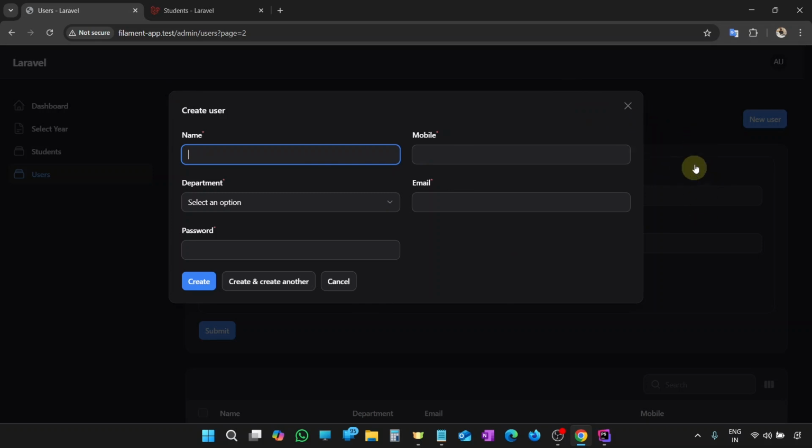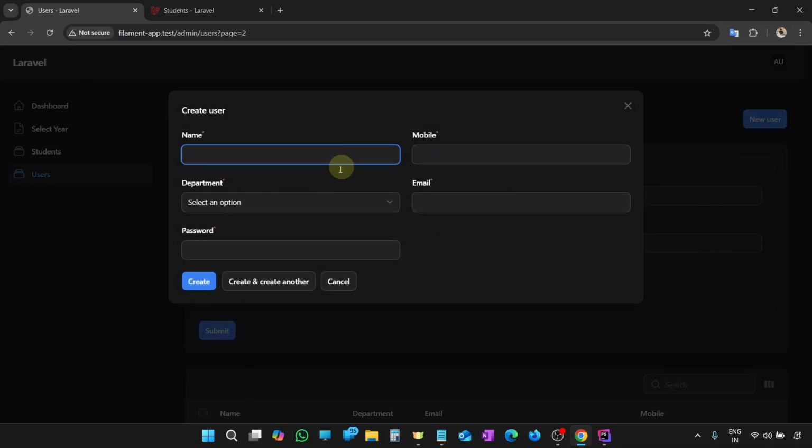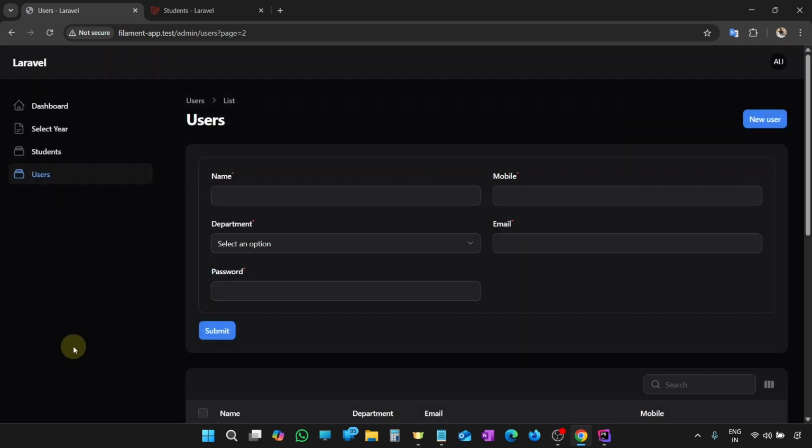Let me click here, the area which is outside this modal. You can see the modal is closed. Let me show you again. Click on new. Again we have this modal. I am clicking in this modal and it is not going away. But when I click outside this modal anywhere, let me click it here, it's gone.